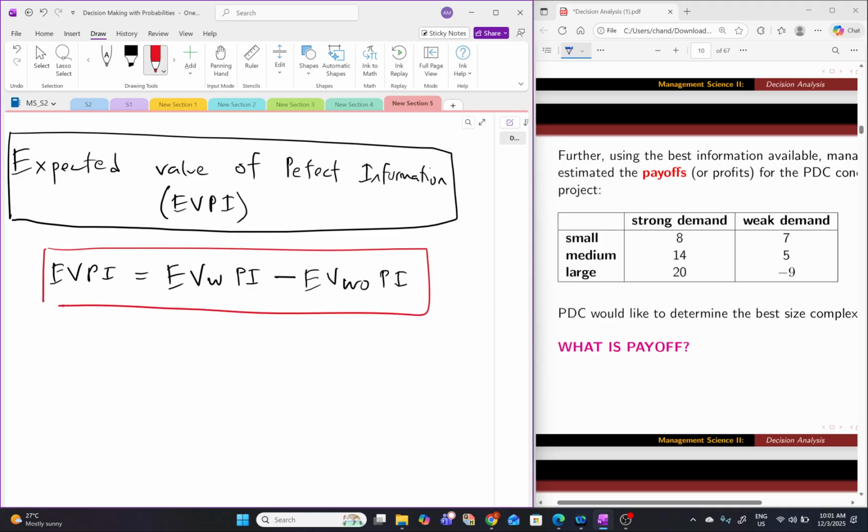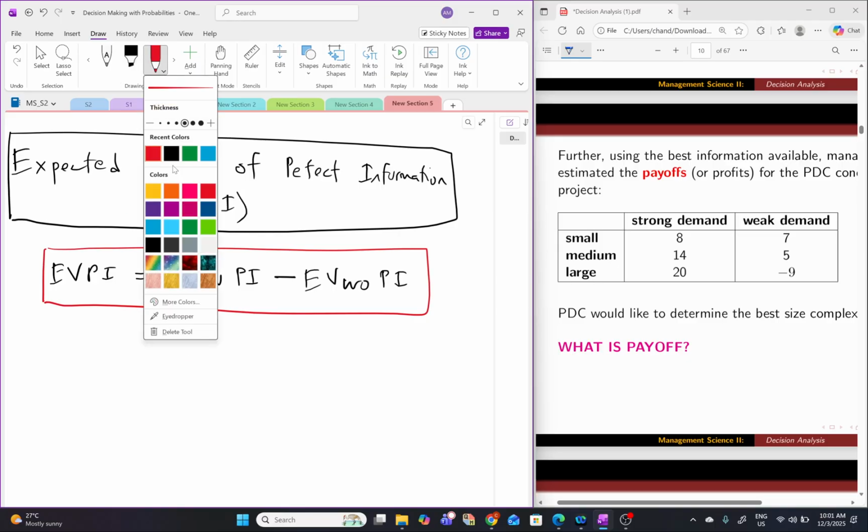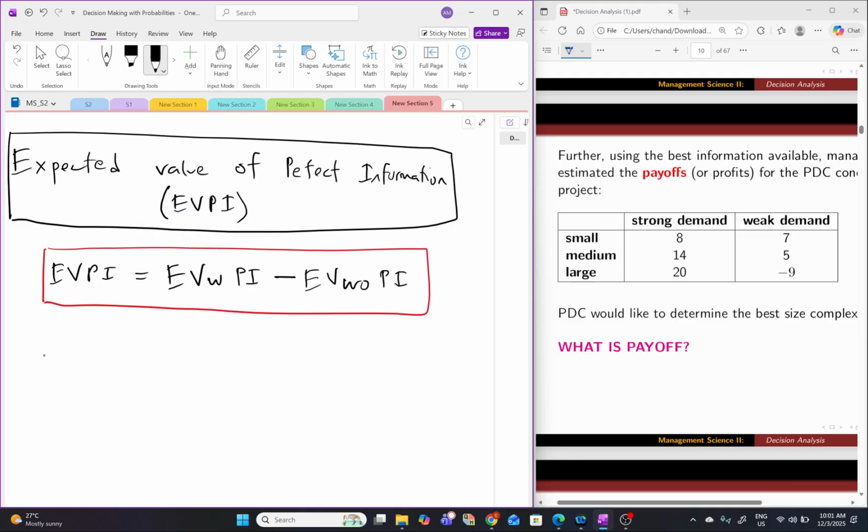Tapi you tak payah memorize yang ini, tak perlu memorize yang ini. Ingat yang ini je. Okay, the one I'm going to teach you now. So now, expected value with perfect information adalah, tadi kita dah tahu ini adalah 0.8, ini adalah 0.2. Okay, probability dia. Boleh faham? Yang ini ya, very easy.